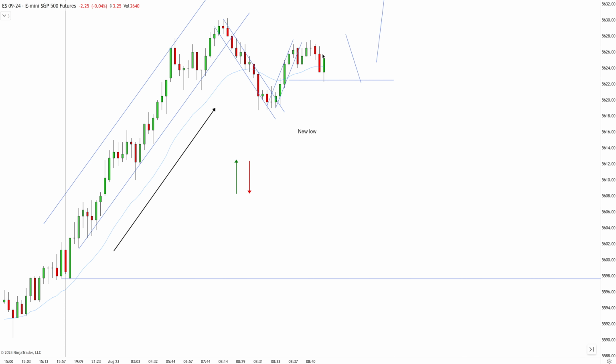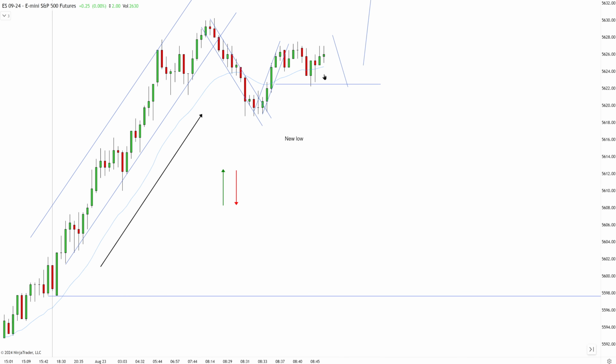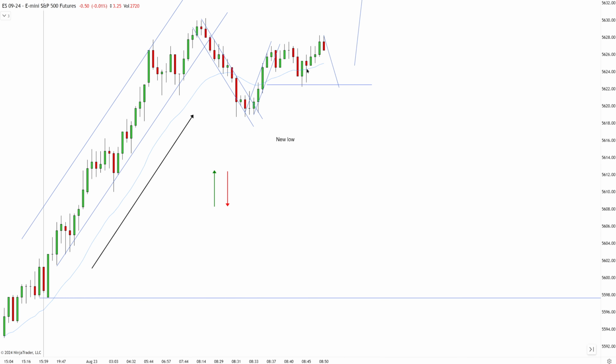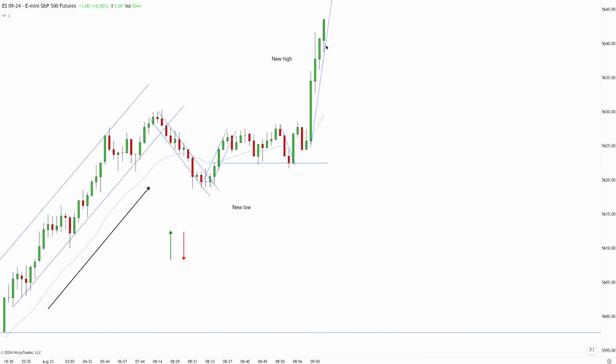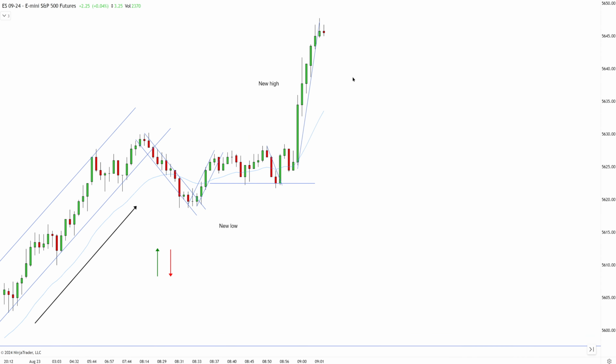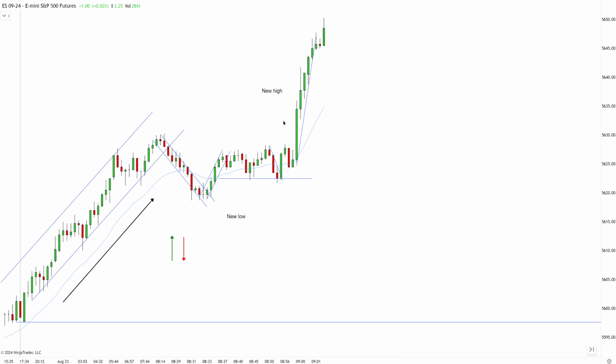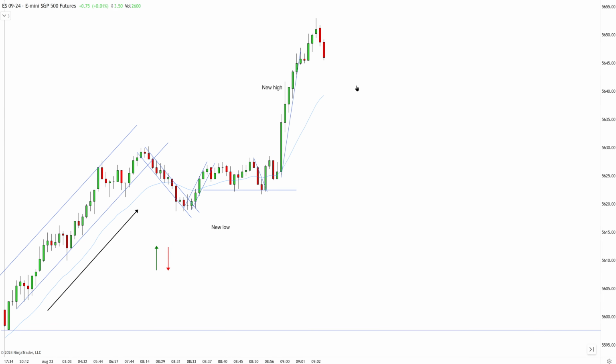And what if there is going to be another attempt to test the new extreme? It also formed a break to a new high for this tight uptrend. We broke below EMA, so even though it worked for a scalp, it's better to be patient here. Also, we have high impact news announced soon. You can see there's a spike in volatility and prices keep working higher. So now I'm going to be a little bit patient because we have a spike in volatility due to news. Let's see what's going to happen.